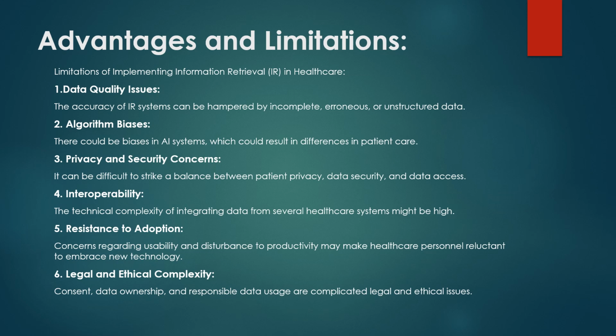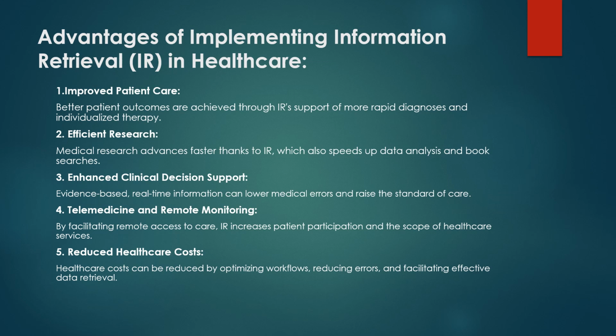And the other limitation is legal and ethical complexity. There are often complex legal and ethical issues involved in healthcare. For instance, who has the right to access certain types of medical information? What are the rules around sharing sensitive data? These questions can have complicated answers, and it's crucial to correctly ensure that all our legal and ethical standards are met. Now let us discuss the advantages.